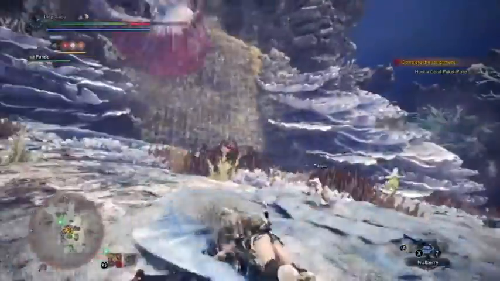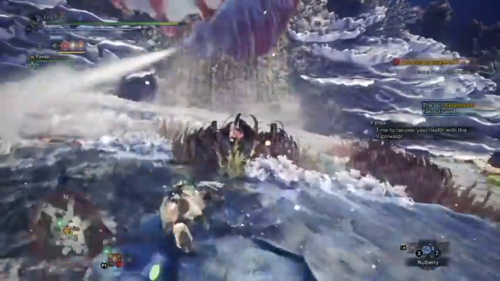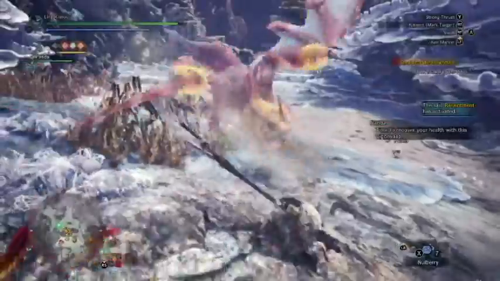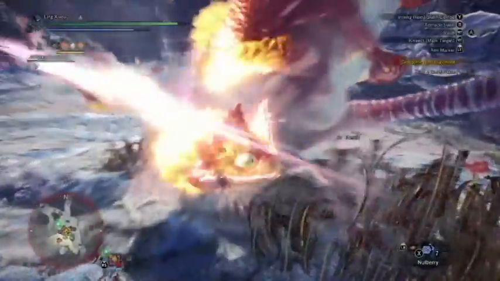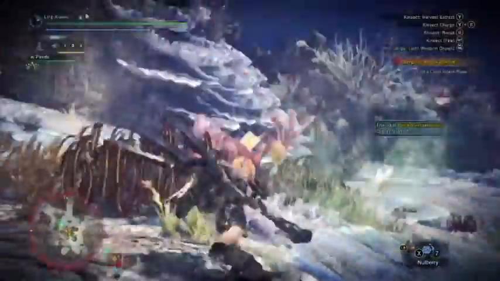Okay, here it comes. It got clipped already, but that's okay. Going in after it. Okay. Y. B. Side roll. Forward B. Side roll. Forward Y. B. Buffs are gonna expire soon, so. Oh, and there they go.